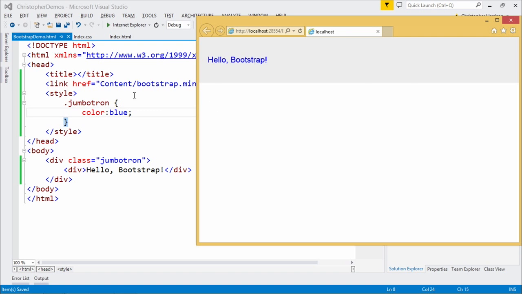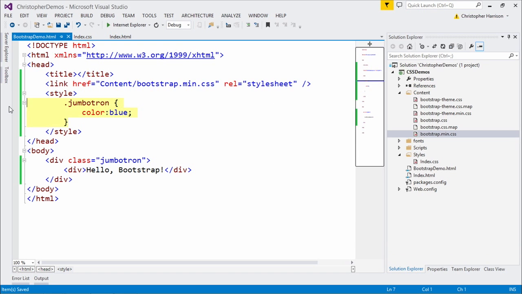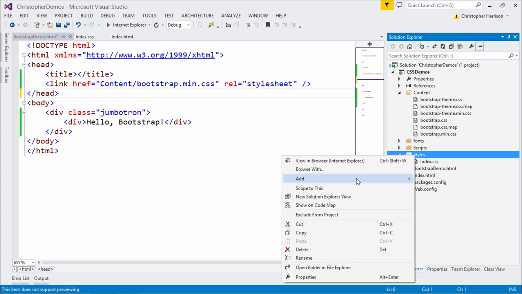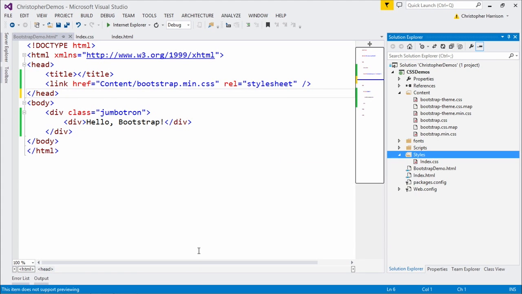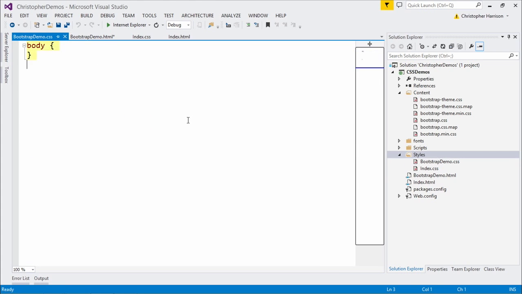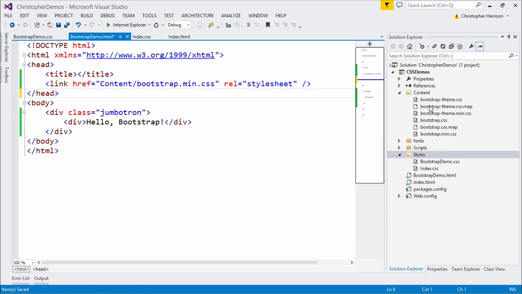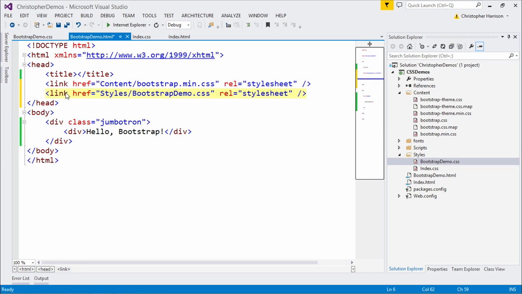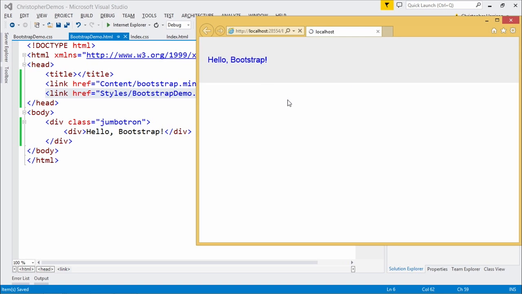And again, if you want that in an external file, let's just cut that real quick. And I'm just going to put it into my style section. I'm kind of keeping it separate from the other style sheet. And I'm going to say bootstrap demo. There we go. And let's just paste that inside of there. Save. And let's just do a drag and drop here. And you'll notice I just need to make sure that it's after. Last right wins. So I'm just putting it after the original Bootstrap. There's my custom one. Let's go in, hit save. Let's come back over here, hit refresh. And you'll notice it's still blue.